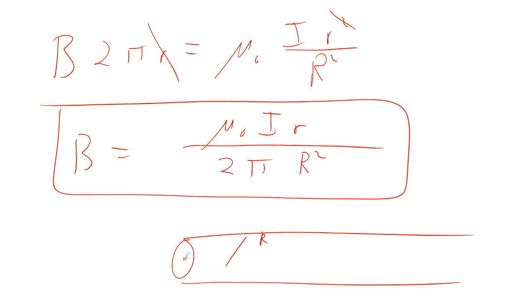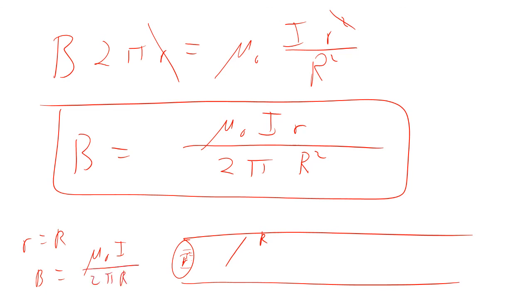So as I go out, the farther out that I go, the bigger the little r is going to be. When I'm right in the center of this thing, I've got just as much current on all sides, so little r is 0, so it's perfectly sensible. At the center, the total magnetic field is 0. And as I get bigger, the magnetic field grows linearly until little r equals big R. When little r equals big R, then the magnetic field is going to be mu naught I over 2 pi r.